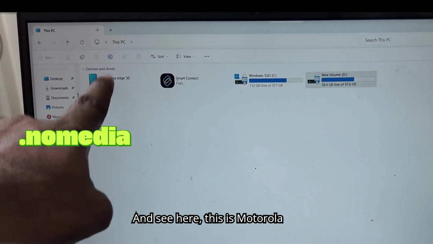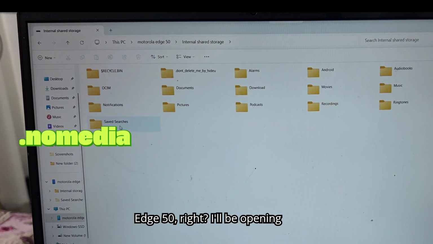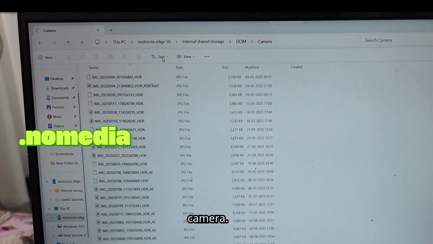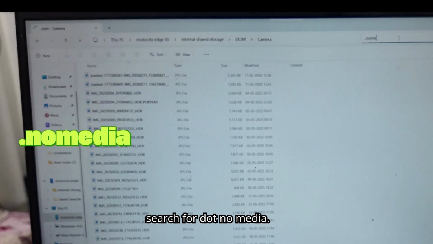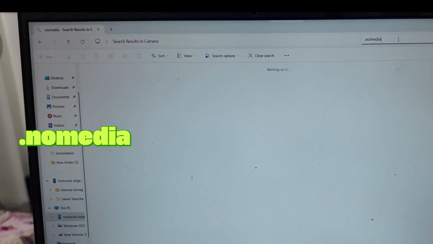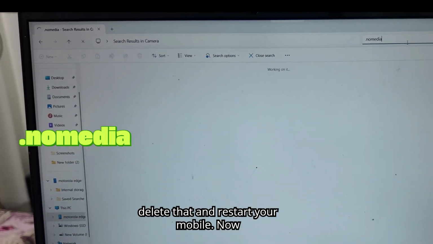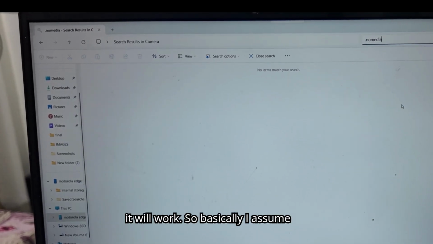And see here this is Motorola Edge 50, right? I'll be opening that internal storage, then DCIM, then camera. Here in the camera, just search for .nomedia. If you find any file here, just delete that and restart your mobile. Now it will work.